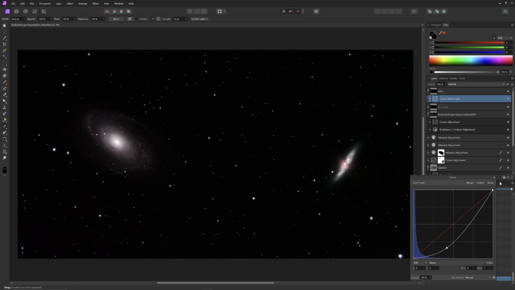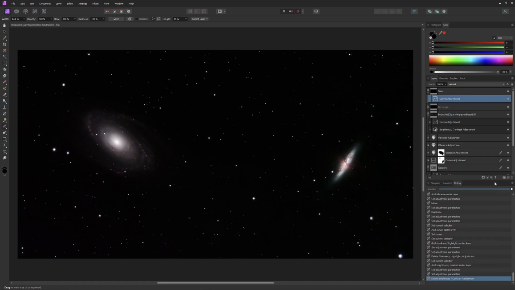At the very top in the star layer, I opened up a curve tool. In the RGB setting on the master channel, I grabbed the light curve at about the lower 10% and dragged it toward the right until the stars were shrunken to where I wanted them. When I felt they looked good, that part was done. That's very quick and easy.